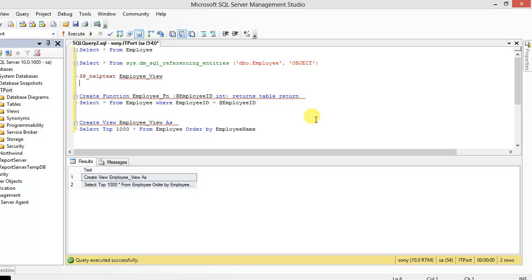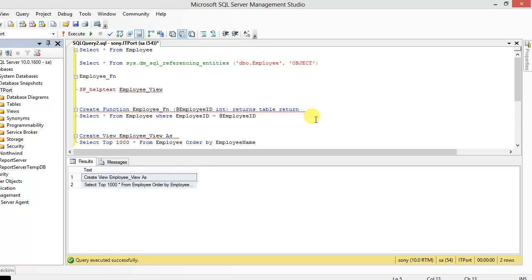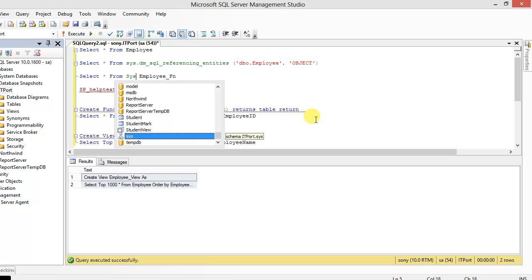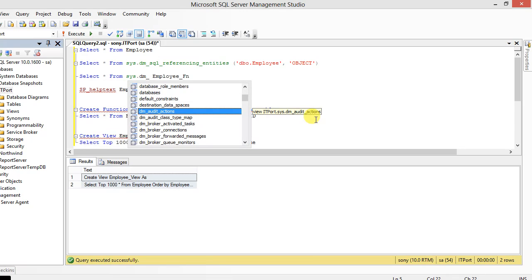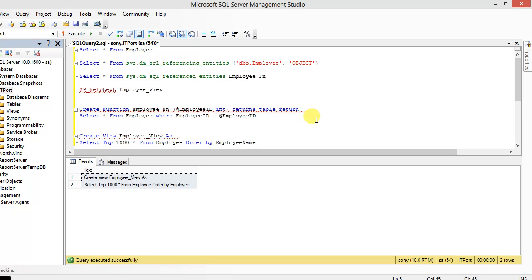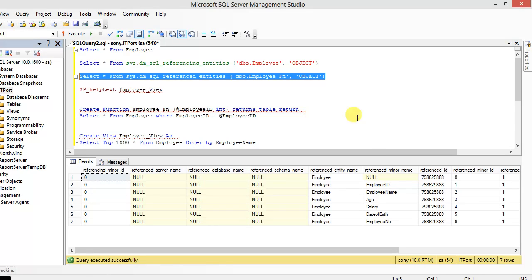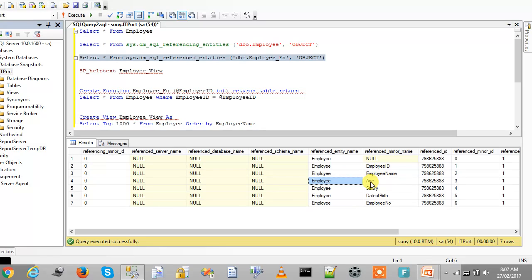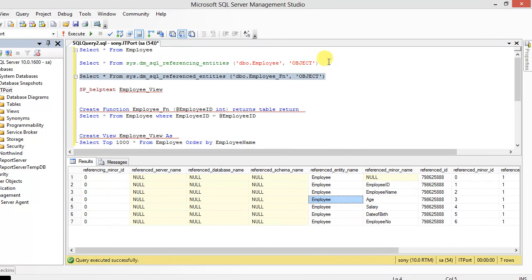So here, if you use this function with the input parameter, sql_referenced_entities, that function is also given an object. So it will return what columns are used and the referenced entity name.